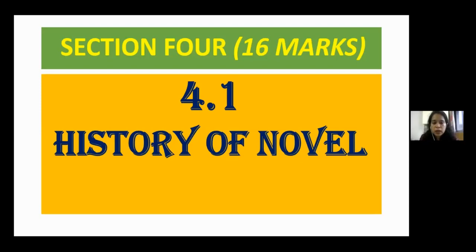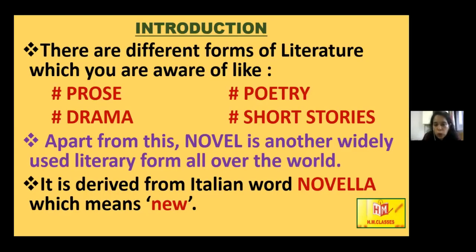Now, novel. Already you've studied prose. You have been studying prose right from your lower classes in school. Already there are lessons on poetry, drama, and short story. But from all these literature forms, novel is a form which has become very famous. It is liked by many people all over the world. Novels are not necessarily written in English. There are novels written in our regional languages as well, like Gujarati, Marathi, Hindi, etc. And they are widely read too.